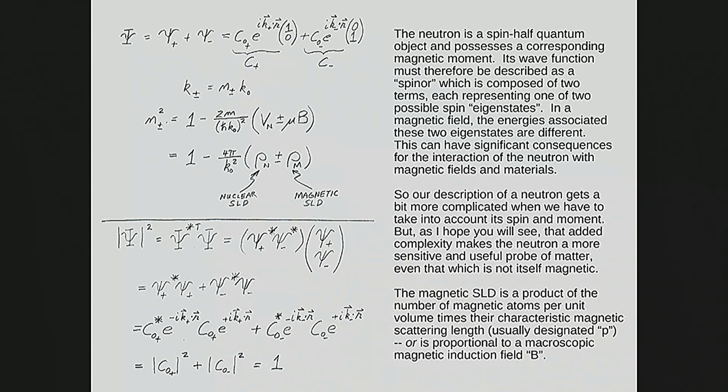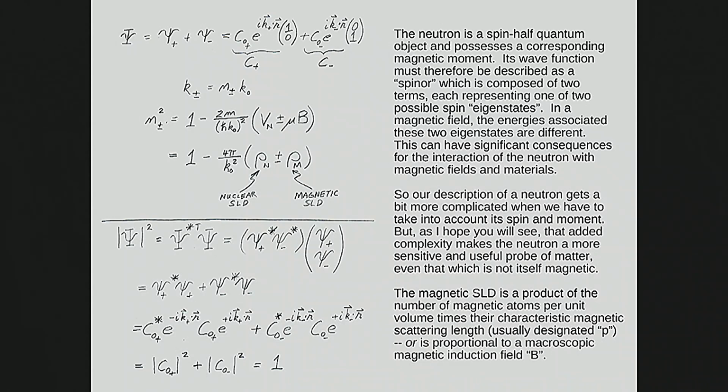One represents the energy that the spin up neutron has in the magnetic field. So if I have a magnetic field like this, neutron up has a different energy when it's aligned than when it's anti-aligned. So spin up and spin down have different k vectors. The k vector is bigger for one than for the other. So this is a representation of the neutron as it could be. Again, it's almost like I'm contradicting myself. I say it can only be in one spin state or the other, yet I have to describe it by a wave function that represents both at the same time.